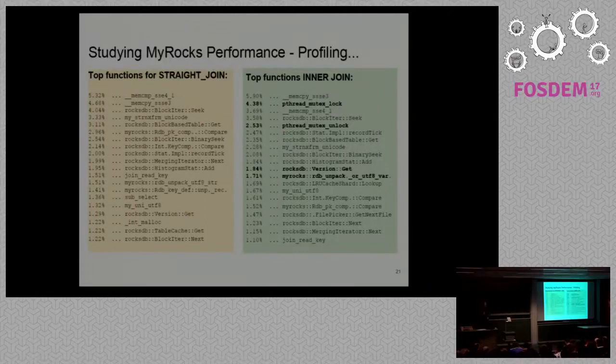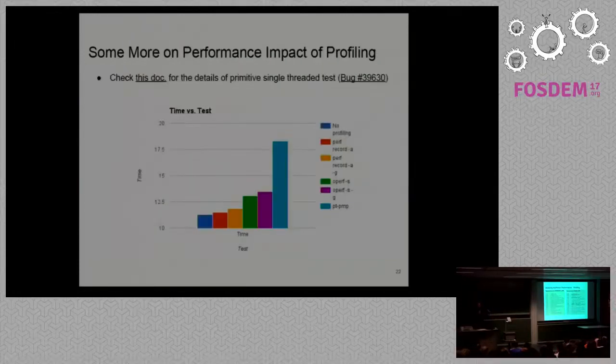So I tried to apply a profiler to that, and found out that in the case where filesort is avoided, we have mutex locks where notable time is spent. So somehow at this concurrency we have a problem with concurrent access to some internal structures of MyRocks. So this is the kind of information you can get from profilers. Also, you see that different time was spent for specific MyRocks and RocksDB functions. That may also give you some hint.